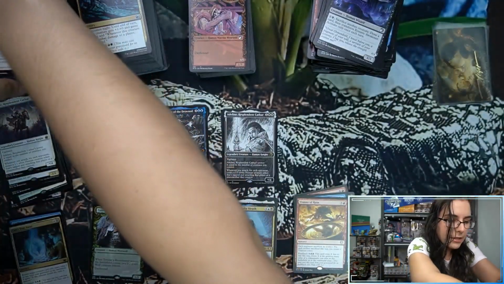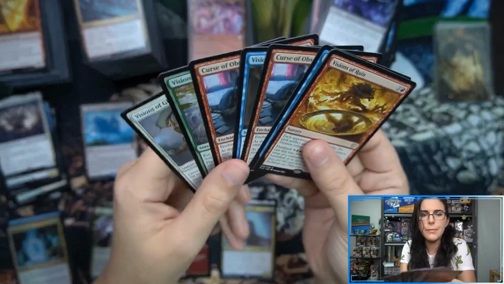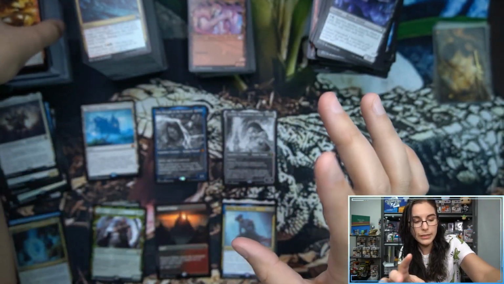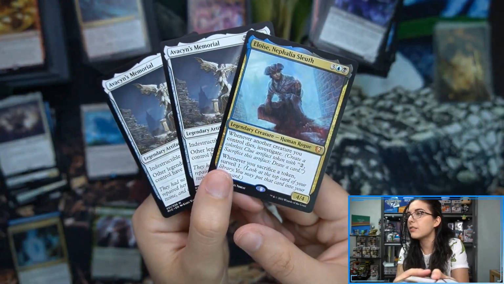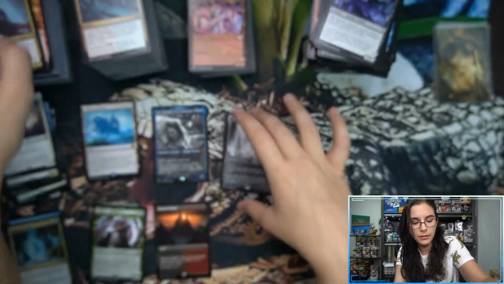Some cards I haven't seen there from the list, although the list keeps getting bigger and bigger, so I suppose that will just keep happening. Then our different curses and visions from Commander, only Commander playable, not legal in Standard. And we also had 3 mythics from those Commander cards, Avacyn's Memorial ×2, and an Eloise Nephalia Sleuth.